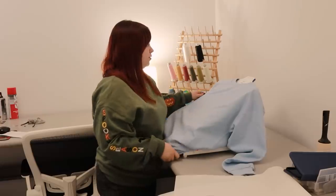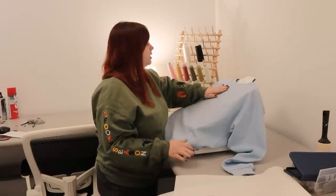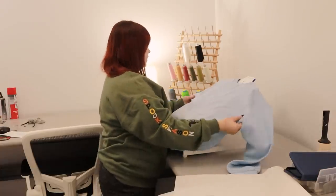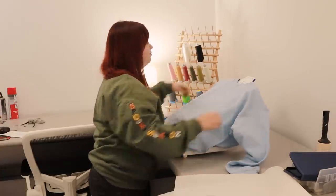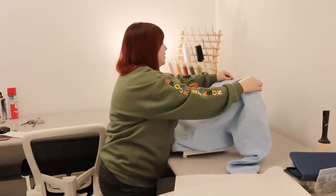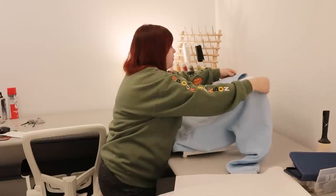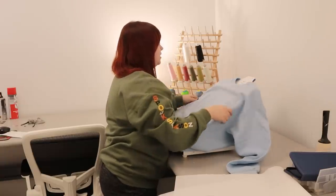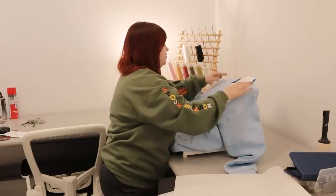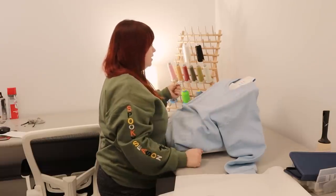I've seen people fold their sweaters in half and press them quickly to get a nice center line. I'm not doing that with this one, but I'm realizing how handy that would be. Because I'm just trying to eyeball this center here. I'm like, are both halves draping the same amount? Because the seam is falling to the back. Unless I pull it forward enough that the seam is here. And the neckline's so low.